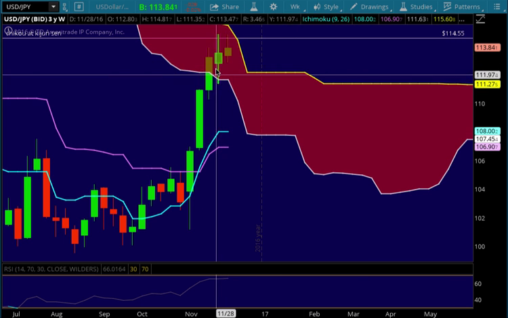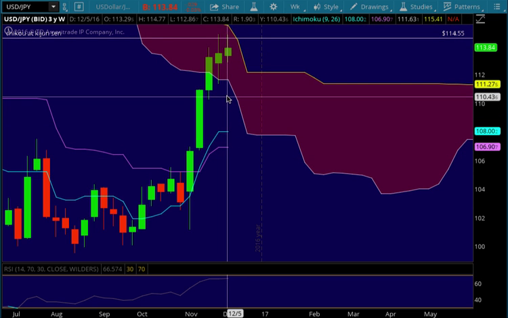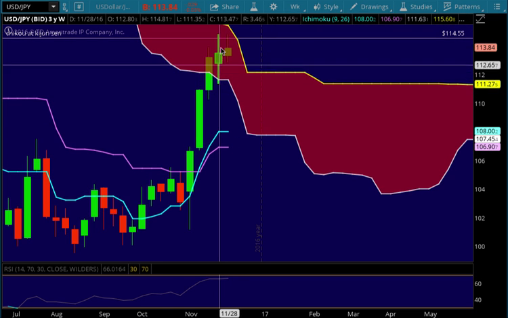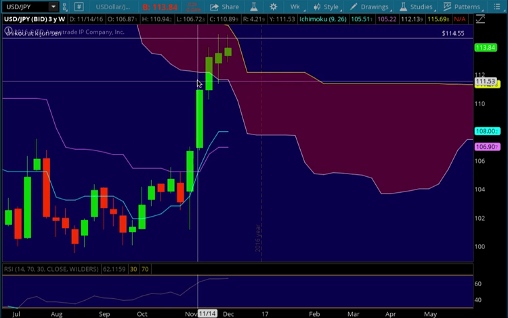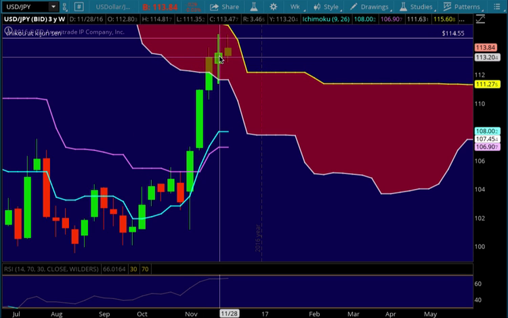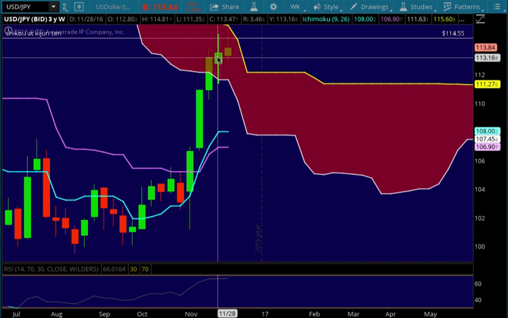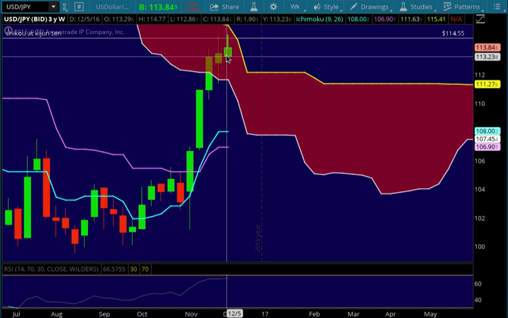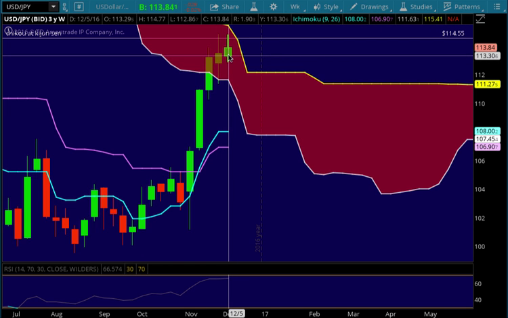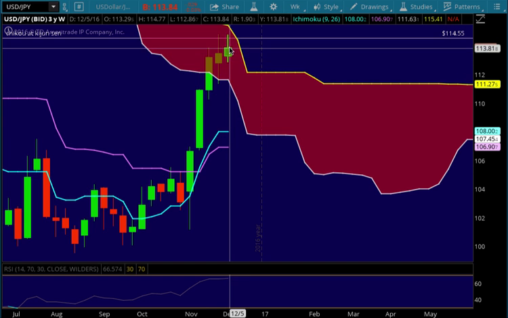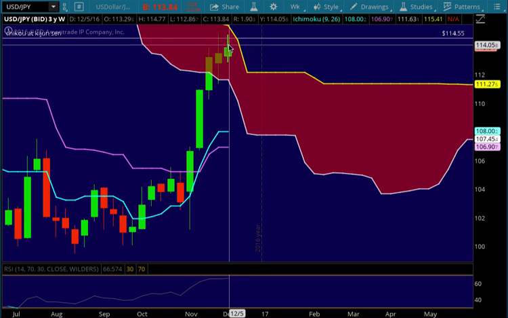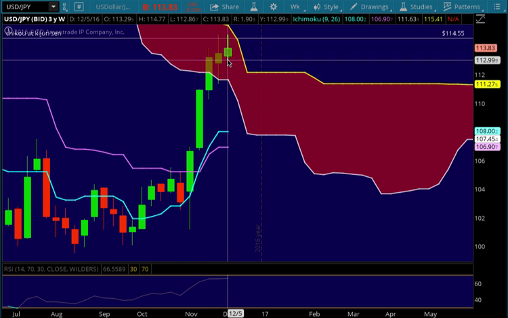If we zoom in, last week's candle does look like a bit of a spinning top, long-legged doji again. So there is the potential for a trend change to the downside here. We would need to see a lower high and a lower low. So far, the high on last week's candle was 114.81, and this week's candle is 114.77, so still just a few ticks lower than the prior high. That's significant to keep an eye on.